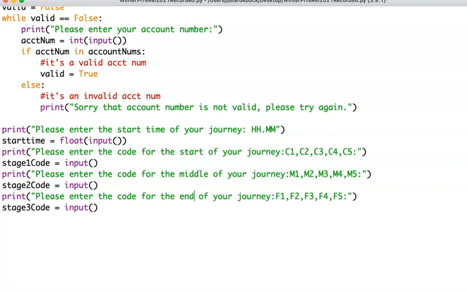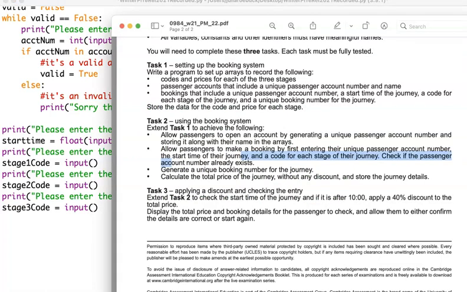Okay, so I'm happy with that. That looks good. And I'm just going to check to see what else we needed to put in here. We're going to allow the passenger to make a booking by first entering their unique passenger number, which we've done, the start time of their journey, which we've added here, the code for each stage, so that's the three stages, and that's it. Good.